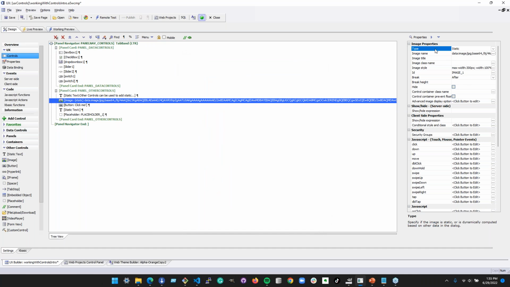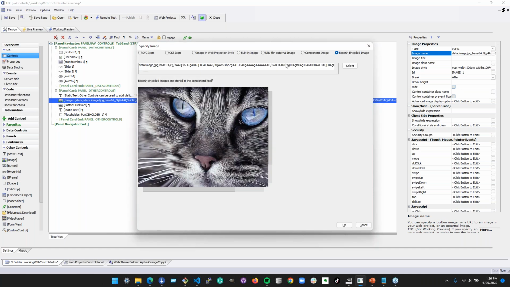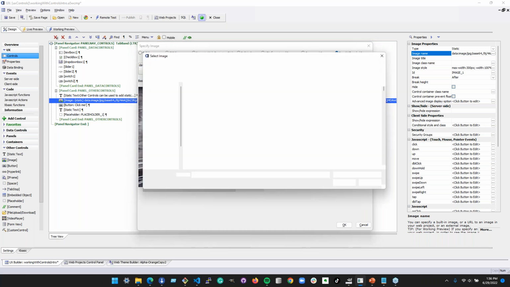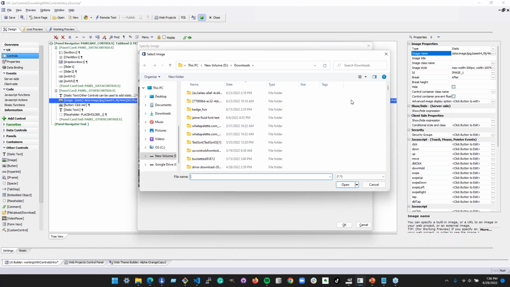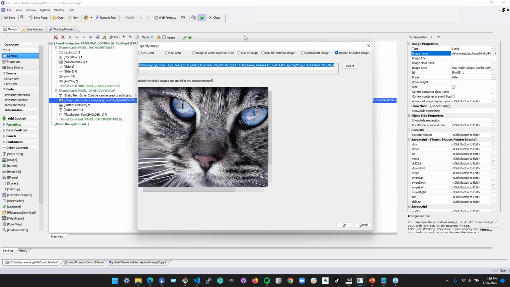That's this image that was added here, and then configuring that, because it's static, you just set up the image name. This is actually a base64 encoded image that I found for free on the internet. I did not need to contribute any kind of credits or anything when I found it. I found it on Pixabay. It's a site I like to go to. And encoding this is pretty easy. I think I talked about this a couple webinars ago, but I forgot that if you click select and just go off and find an image and then pick it out of this picker, we encode it for you, so you don't actually have to go off and find some website to set that up for you like I did on that demo. But that's a static image I've added.